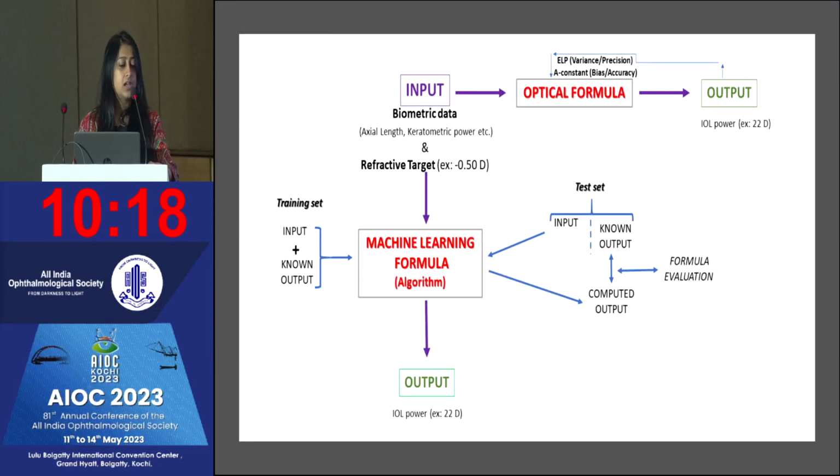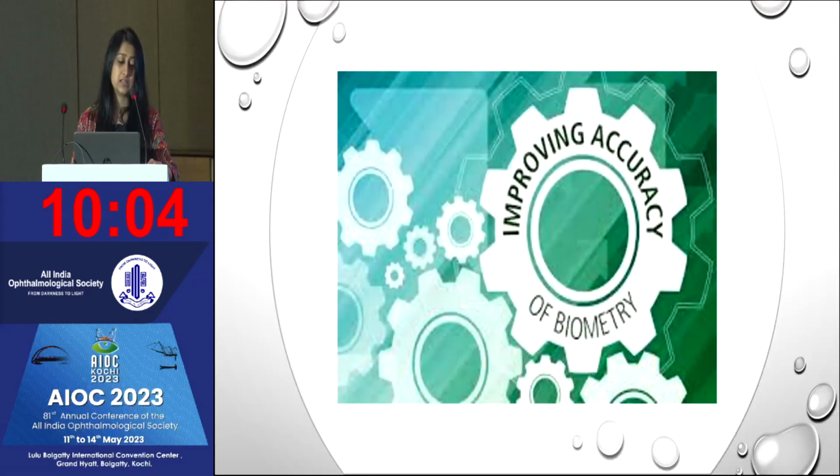At the same time, in the evaluation of IOL power over here, you can see that AI has played a major role in assessing the IOL power, either by the optical formula or the machine learning formula, and it has turned out to be useful and more precise, as I must say.